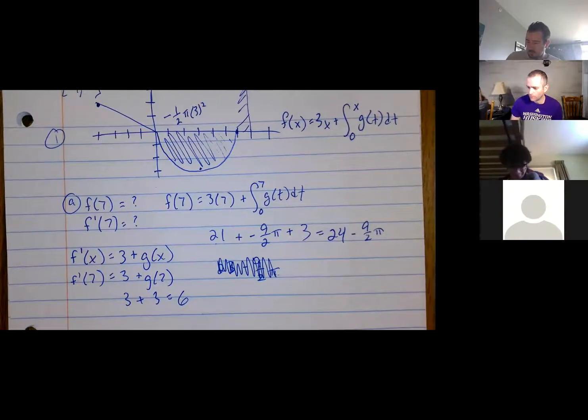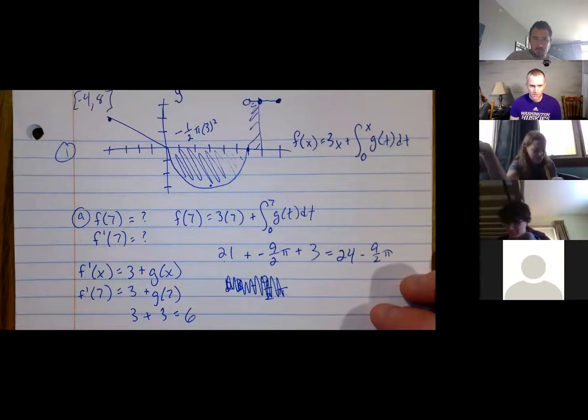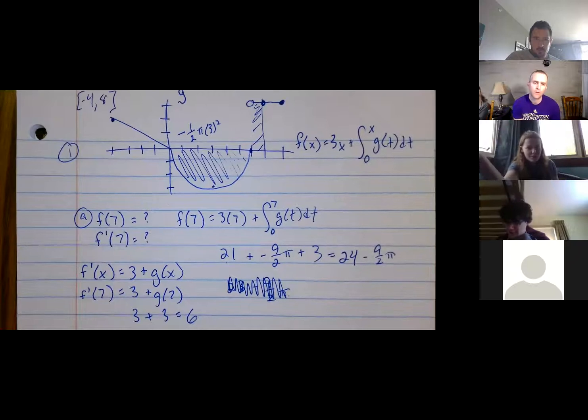It's the rest of problem one that just kind of threw me off. Okay, that 3x. All right. Any other questions? For some reason, whenever I do these questions, I'm always kind of confused on when you're supposed to find the area and when you're not supposed to. So what's a good way to understand?